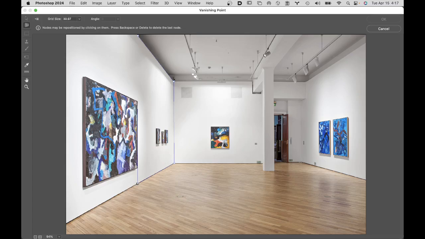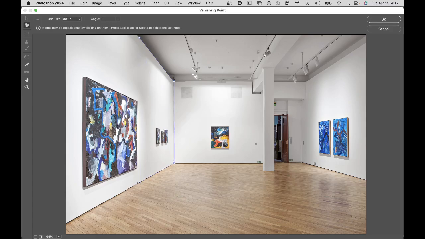What you should know is this: Photoshop has some fudge room in here, but if I were to really take this back to just an exaggerated extreme version of this, you can see it's still giving me this. If you get something that Photoshop says, no, that's impossible, it cannot be that way, this grid will go red. You won't see it blue like this. Now, in my case, I deliberately tried to do that. It didn't actually say I did that, so I'm just going to go again and just trace it out. But if you get a red one, that's basically what it's telling you, that your grid is wrong.